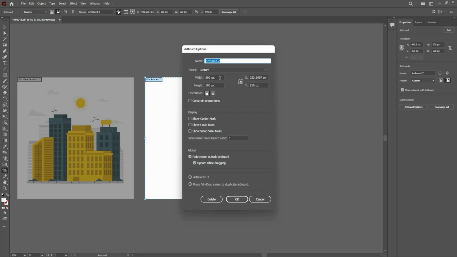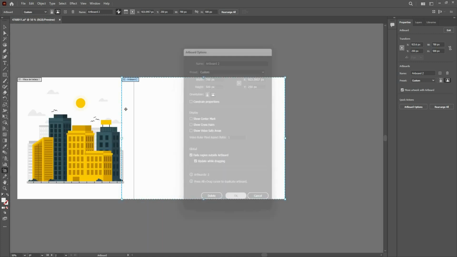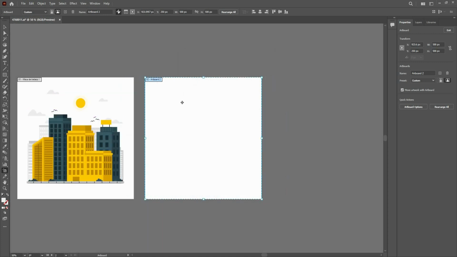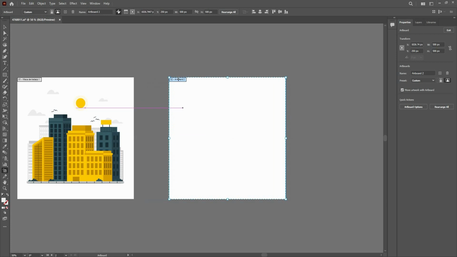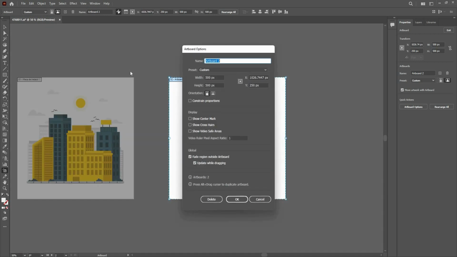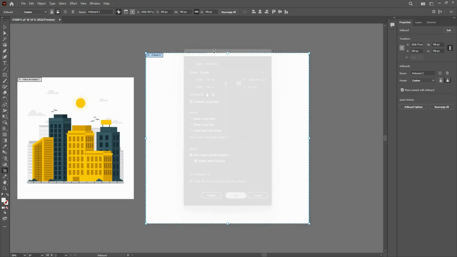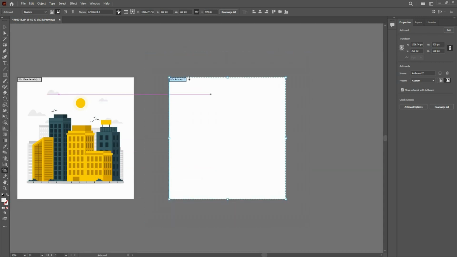Okay, I have the option of increasing the width, like 700 here, and that increases the width. Just give a little bit of distance, so in case I increase it, it won't overlap the previous artboard. If I constrain proportions here and give 700, then press Tab, it will give you a 700 height as well. Because it is constraining proportions, it will keep the width to height ratio the same. So it is going to keep this as a square.